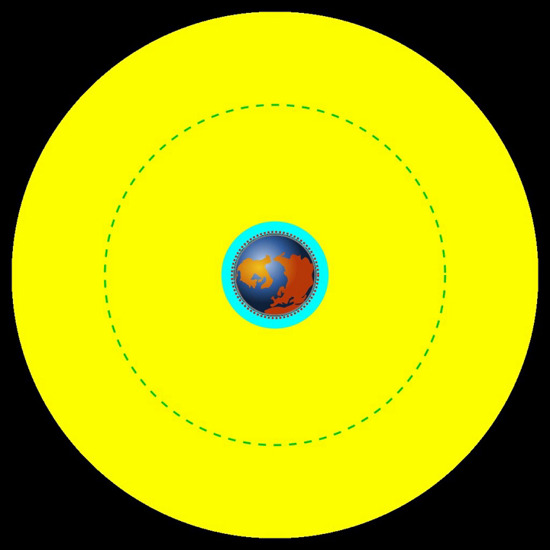Geosynchronous orbit and geostationary orbit are orbits around Earth matching Earth's sidereal rotation period. Although terms are often used interchangeably, technically a geosynchronous orbit matches the Earth's rotational period, but the definition does not require it to have zero orbital inclination to the equator, and thus is not stationary above a given point on the equator, but may oscillate north and south during the course of a day. A geostationary orbit is defined as a geosynchronous orbit at zero inclination.